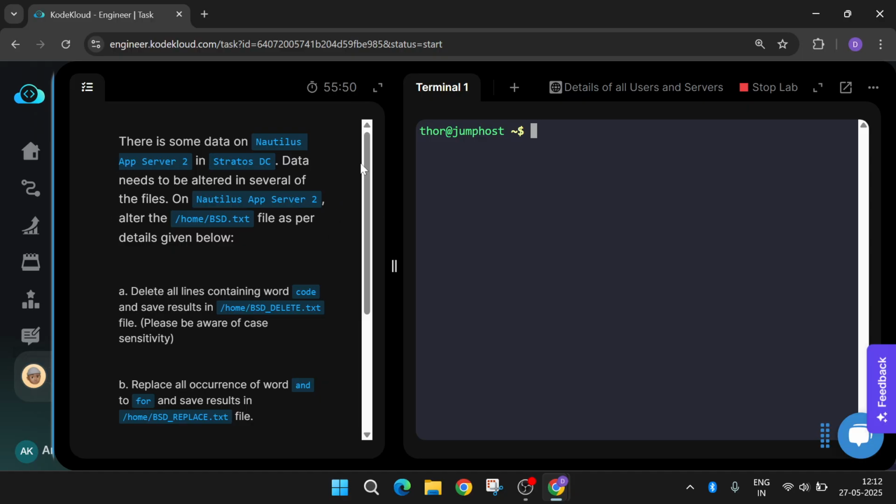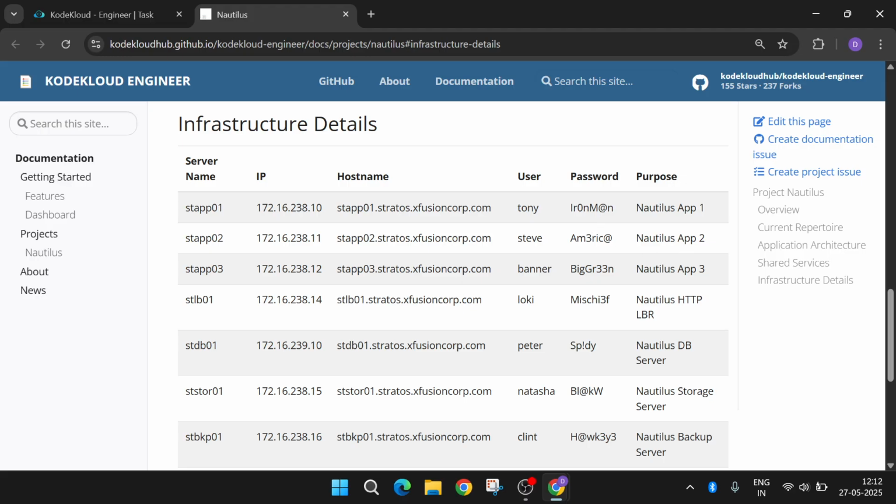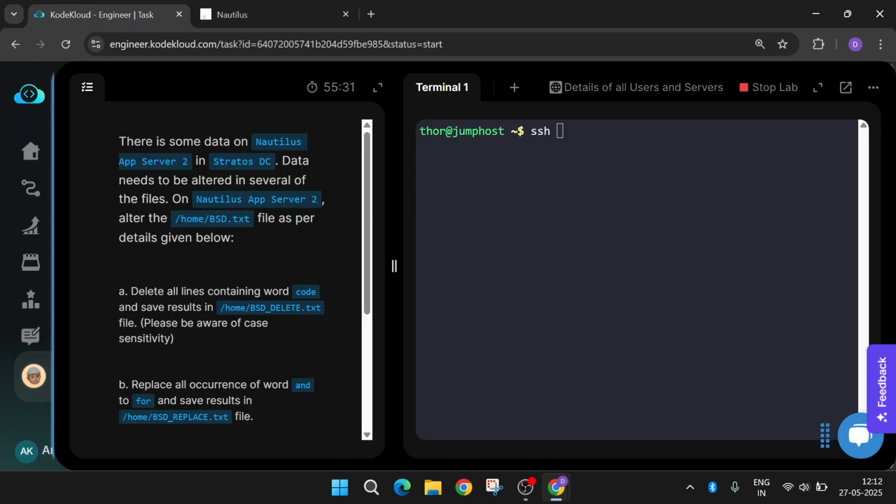So here they are saying to log into app server 2. Let's log in with SSH. This is app server 2. User is Steve.